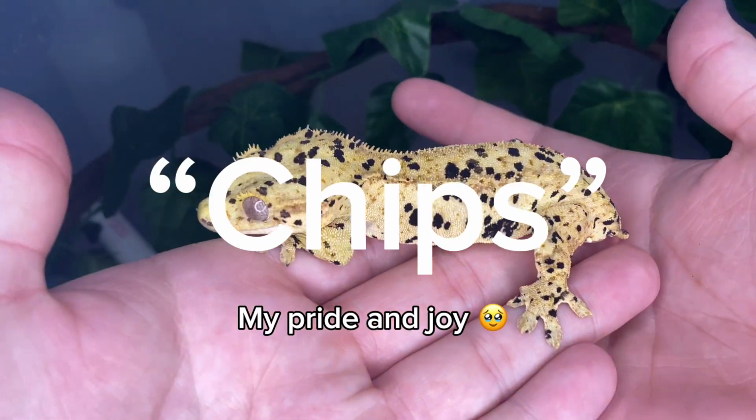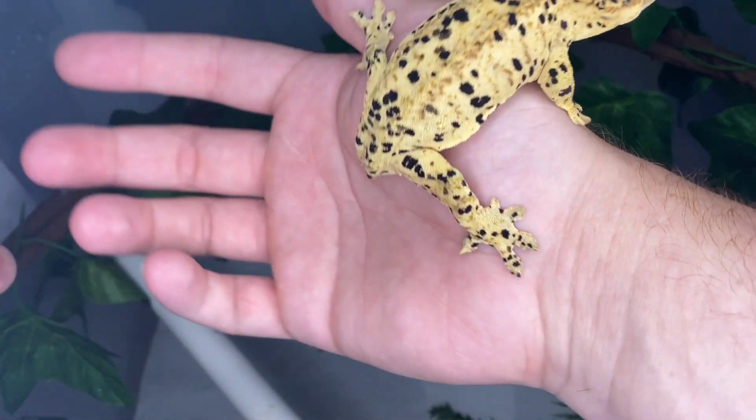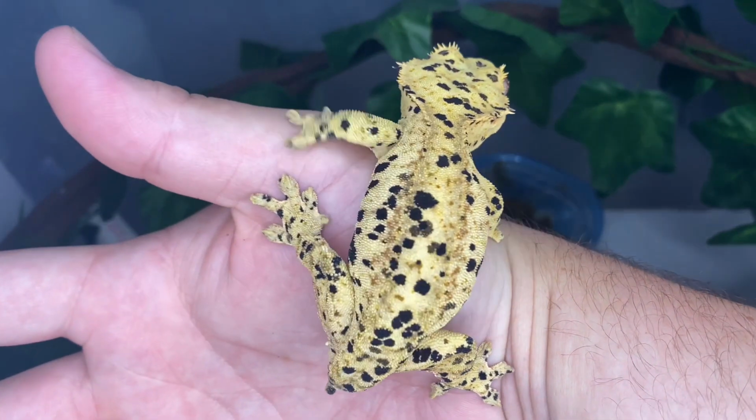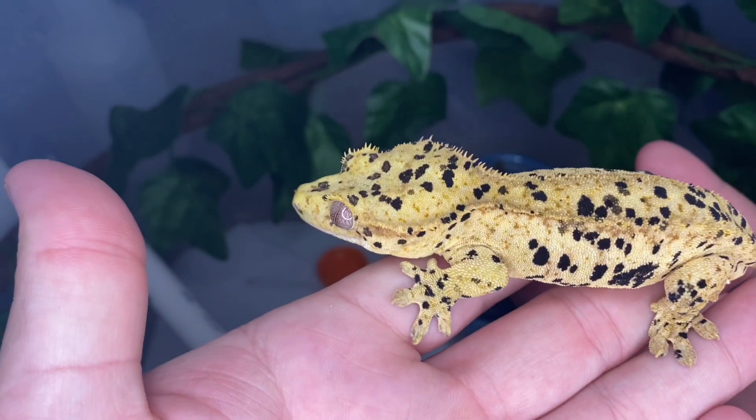Now, if you rush them and you keep chasing them around their tank, they're going to drop their tail. They're going to be stressed and you don't want that. Alright guys, so our next section we're going to talk about is taming down crested geckos. How the heck do you tame these guys down?